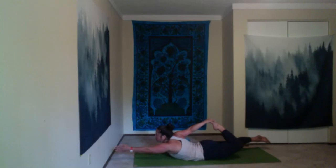And then again, press into the hands, press into the feet. This time we'll lift the left leg up, inner spiral that left thigh. Lift your head and your heart, lift your right arm up. And maybe bend your knee and reach back. Find the foot. Begin to kick. Left arm. Good. Now this is the hardest part. Slowly let go of your foot. Reach your arms forward. Hold. Reach your arms back. Lift higher. Lower everything down. Turn your head to one side. Relax.